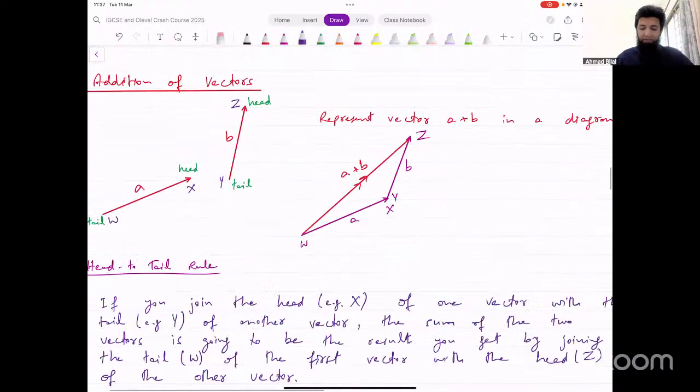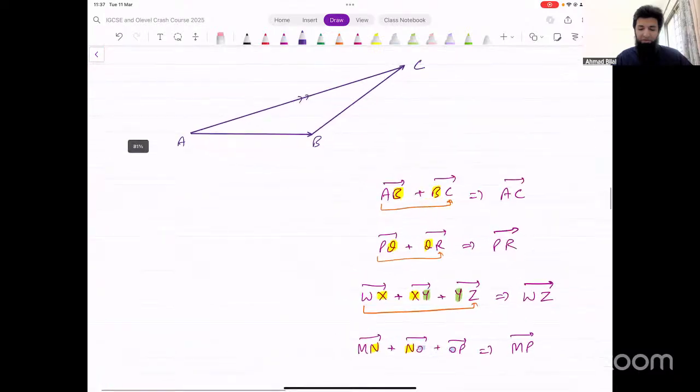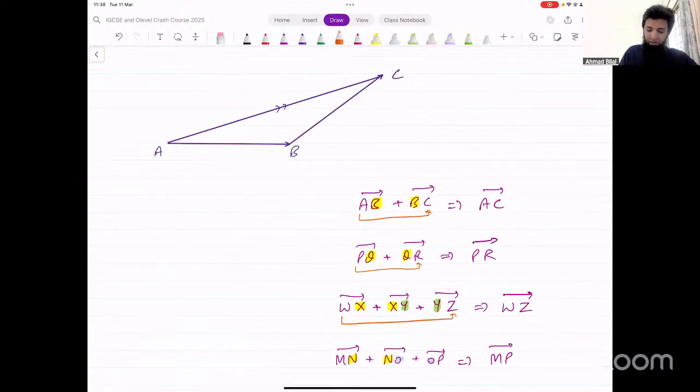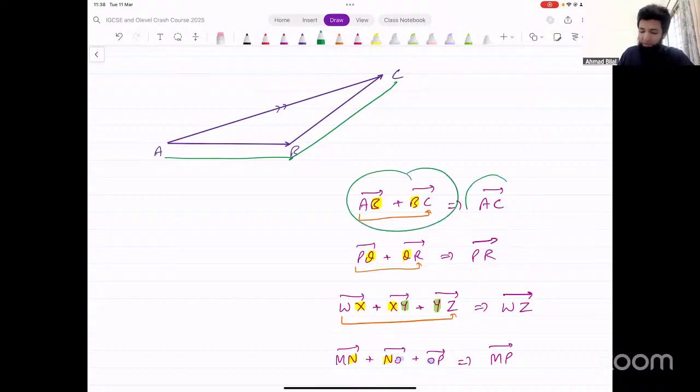All right. And then we talked about addition of vectors, how we can add vectors. For instance, if we have a triangle like this, the vector AC is equivalent to saying AB plus BC. So in vectors, if the starting point is the same and the end point is the same, the vectors are equivalent. So for instance, if you want to go from A to C, one path that you can follow is that you can say, let's go directly from A to C like this, and that is the vector AC. You can also go from A to C like this. You can say, let's go from A to B and then B to C. That will be equivalent. So AB plus BC is equal to AC.